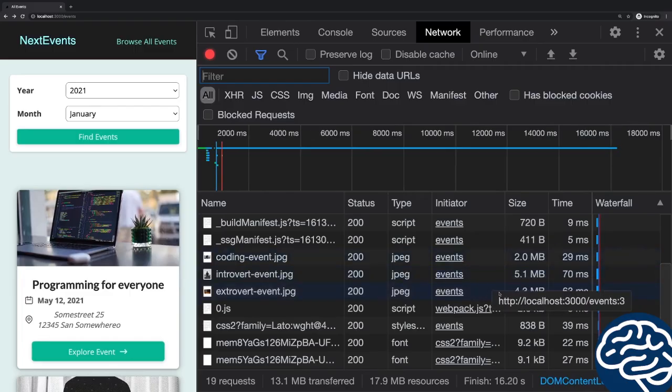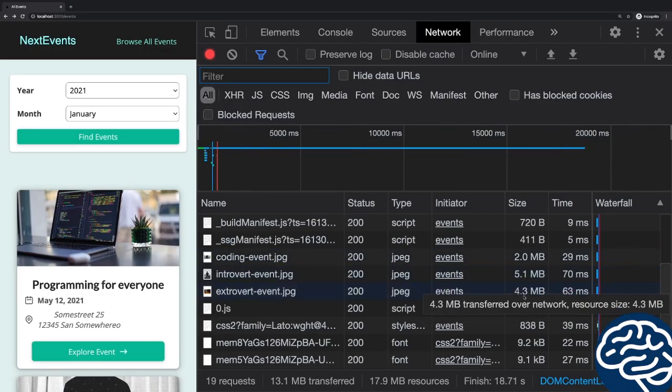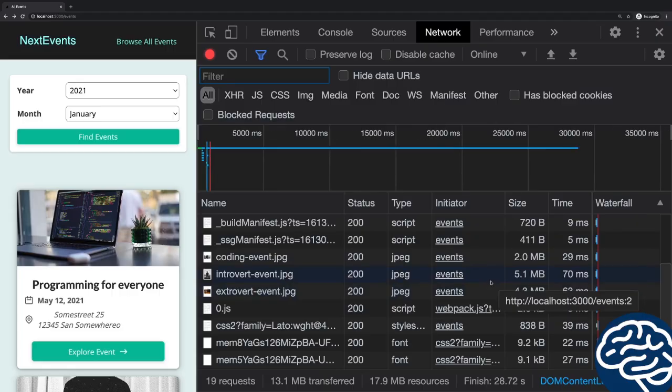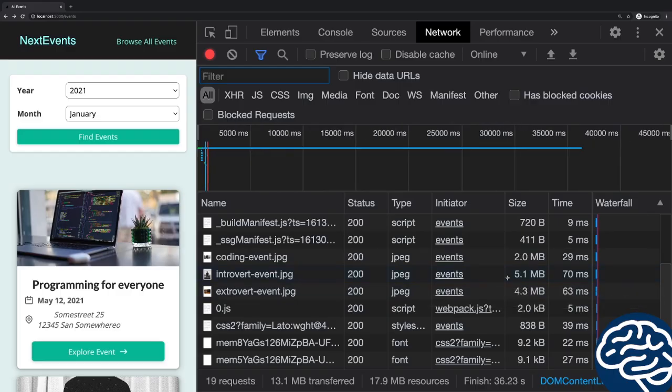The introvert and extrovert images are even worse. They have 5 and 4 megabytes. The reason for this is that these are huge, unoptimized images which are fetched in full size and quality. And we are also always using the same image type, JPEG, no matter if our browser maybe supports a better type.